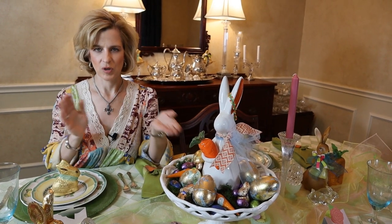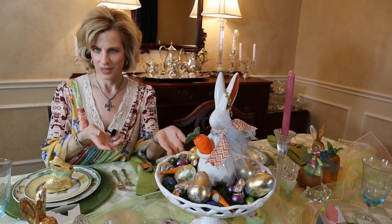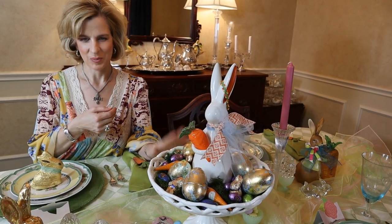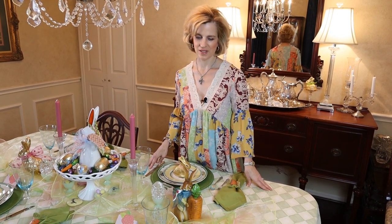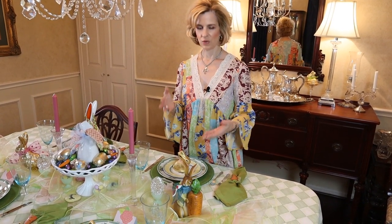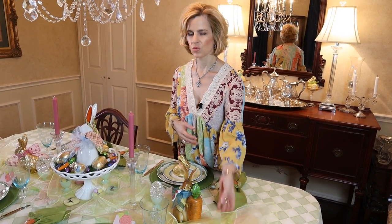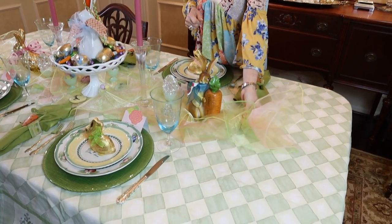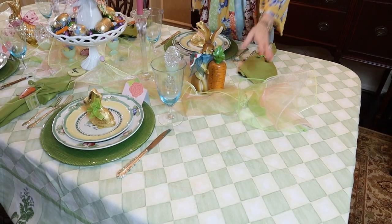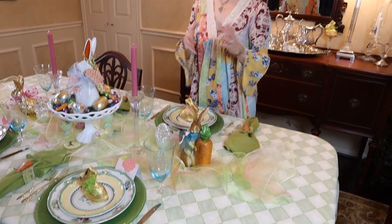It was quite a challenge since the floral departments are closed at so many grocery stores, but I wanted to showcase something for you today and I'm quite pleased with this. My Easter table is now set. I was pleased to find a tablecloth I hadn't used in over 20 years — it works really well with our colors. I wanted to add some layers, so I placed three sheer runners together and tied them at each end, creating an elevated look — almost like three additional layers on the table.